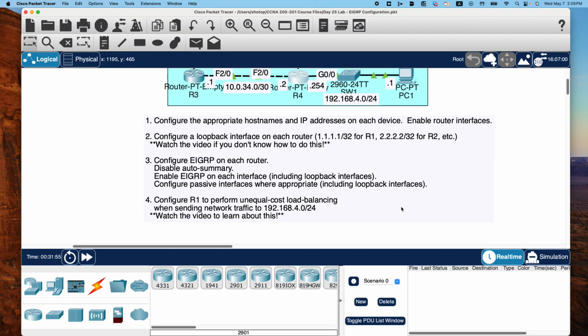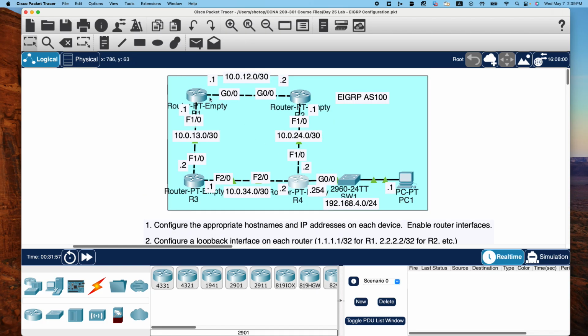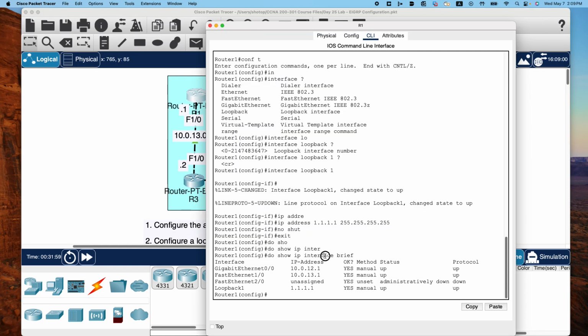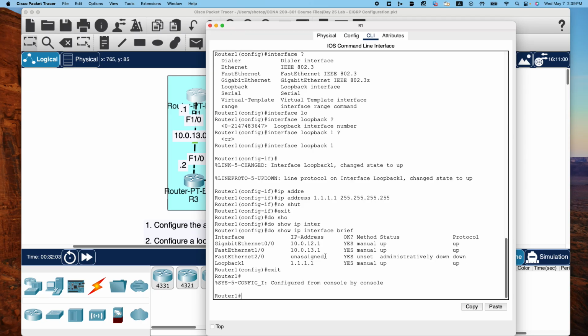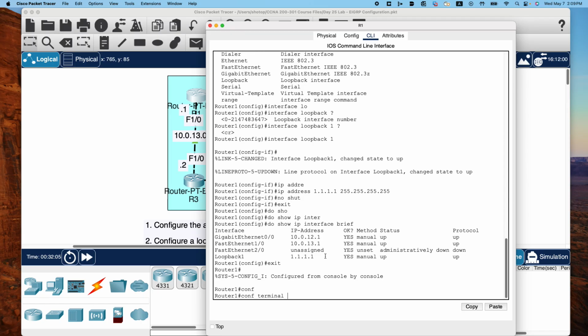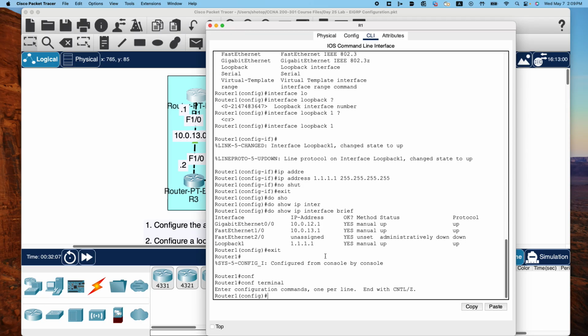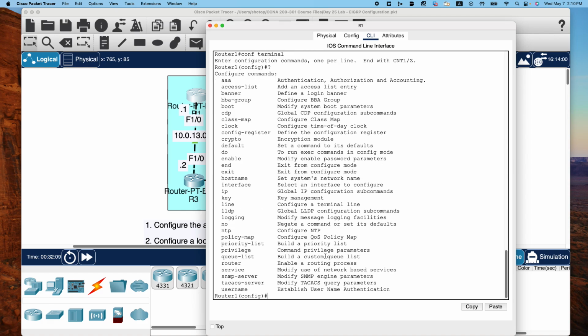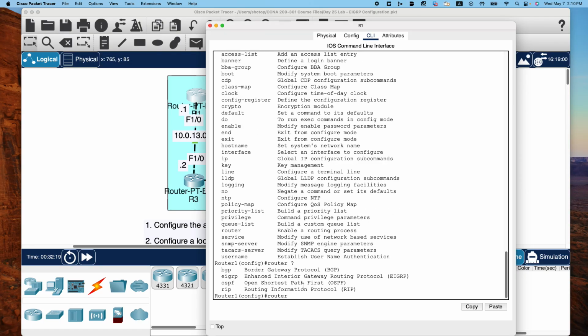All right, so first of all, let's see if I can just figure out how to configure. So router 1. I do think we need to go into config. Now I think there is a router keyword, so I'm just going to question mark my way through this. All right, this is a good start.